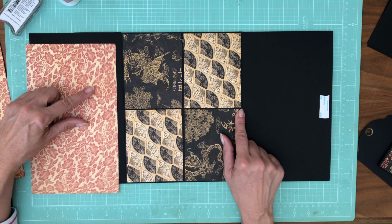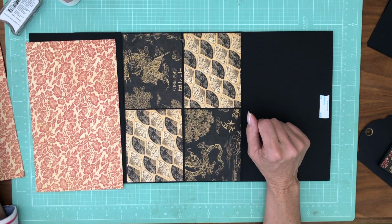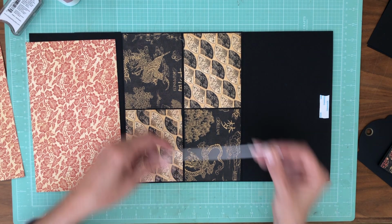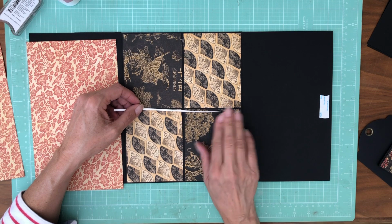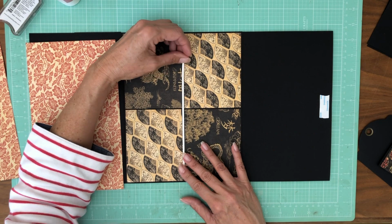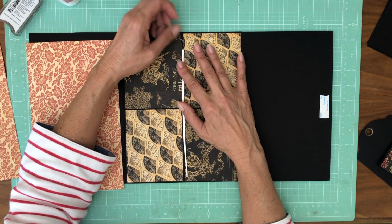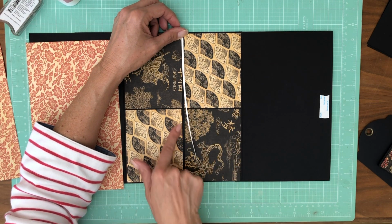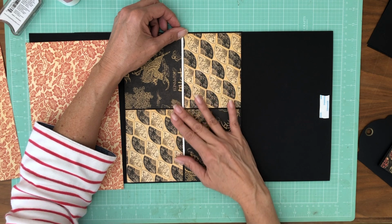So the other thing you could do is just cut 2 strips of black cardstock, which I also don't have, but I'm just going to show a demonstration. So I'd say about 1/8 of an inch is what I need, but we're going to check it real quick. So this is a 1/8 inch strip of paper. So it's going to work out perfectly for this one, but I think it might be a little shallow for this one. So the idea here is that whatever the strip is that you trim out, you want it to be wide enough to cover your gap, like so.